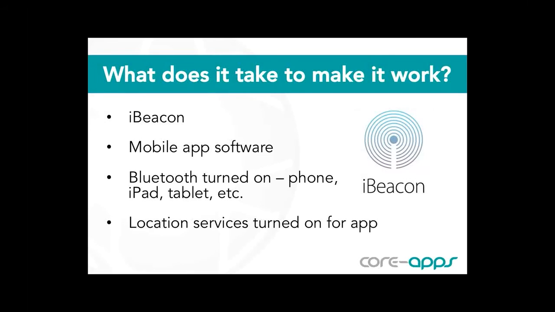The other thing you need is the mobile app software. That mobile app software is going to work with the iBeacon technology that Apple's developed that runs on both Android and the Apple platforms. That mobile app software is going to ask you a few things. The first thing is it makes sure you have your Bluetooth turned on. The second is that you also have the location services turned on for the app. Both will be prompted for you. If you have all 4 of these things, then this will make your iBeacon solution work for you.